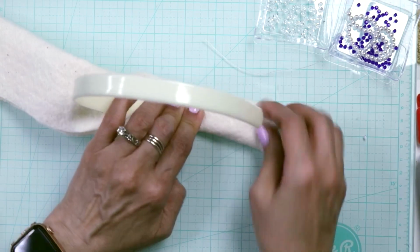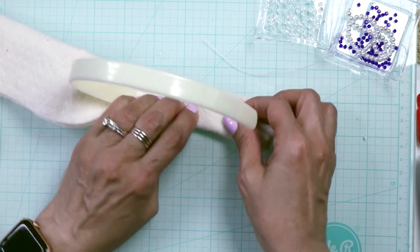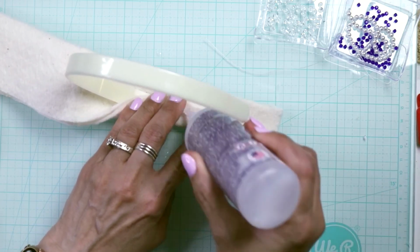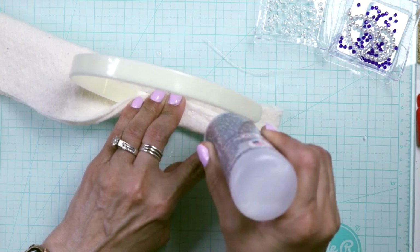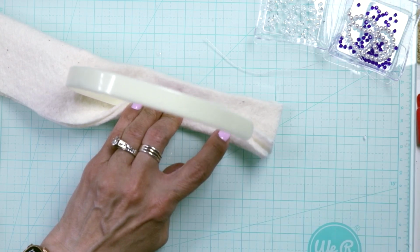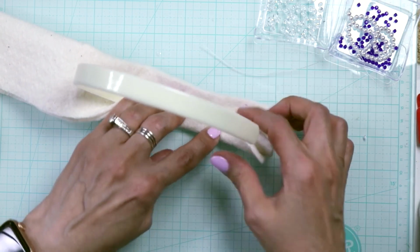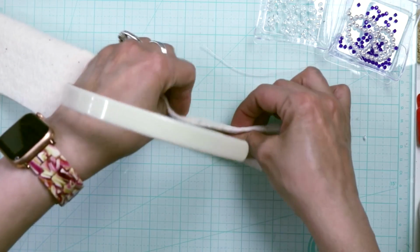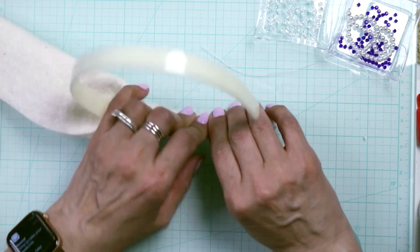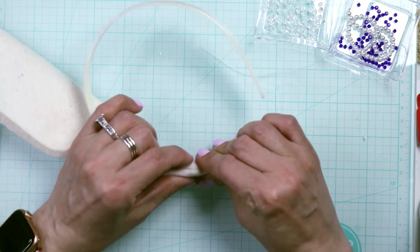And this material is a little stretchy, so that's nice too. I like that. My hands are shaky. I knew I shouldn't have had that energy drink. Let me make sure it's in the middle. There we go. And then I'm going to cross it over, so it's going to be looking like this, okay?